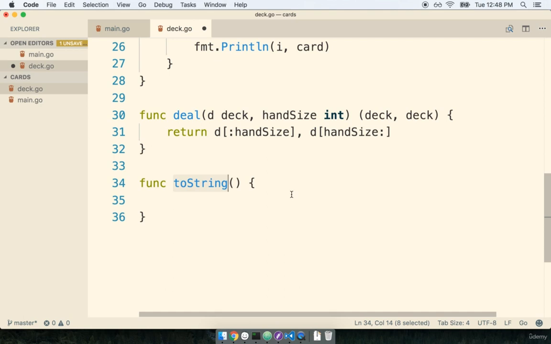And once we have a string, we've already seen that it's really easy to turn it into a byte slice. So I'm going to say, hey, you know what? We're just going to kind of arbitrarily say, I want to be able to take a deck, turn it into a string. And then if we need to turn that into a byte slice, hey, no problem. We'll take care of it at that time.